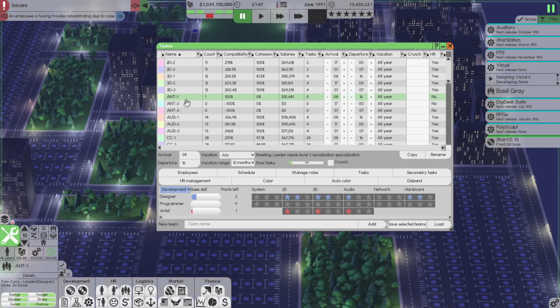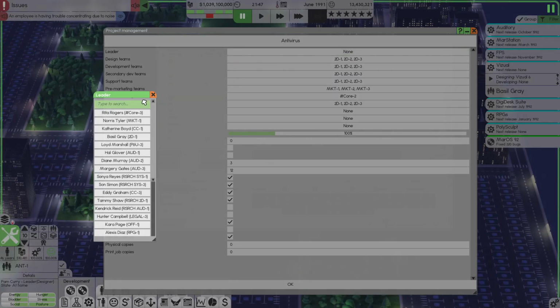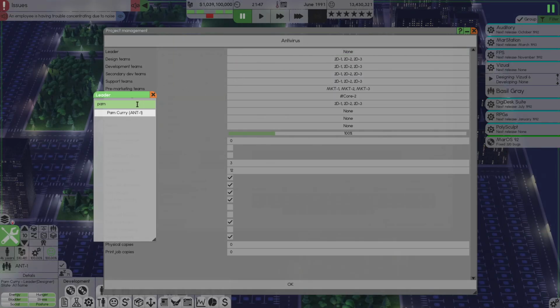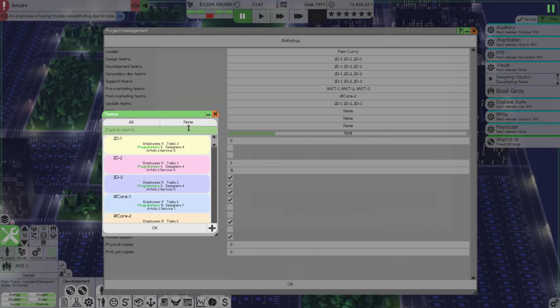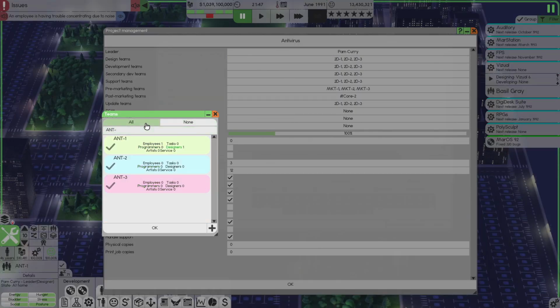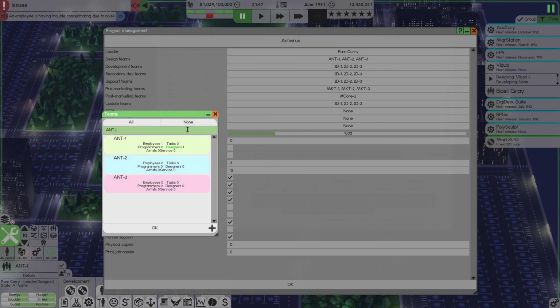That's personal preference. But what you're going to do is develop a new project management document, and the name can be whatever you want, because this does not determine the name of the products. So we've got our name now. So we're going to go ahead and set Curry. You can also take the team name here as our leader. And then you're going to set the teams that you just created, or the 1 team, as the design and the development team.